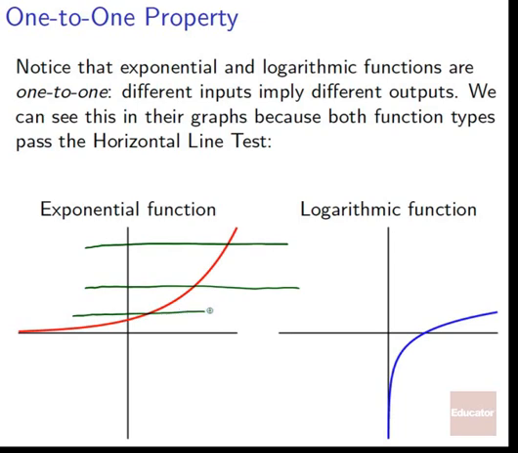If you want a better understanding of one-to-one functions, you want to check out the inverse functions lesson. Same with logarithmic functions. If we cut at any place with the horizontal line, it will only intersect one time. Thus, they are one-to-one functions. For any input, there's only one output. For every output that can come out of it, there is a unique input that creates it.